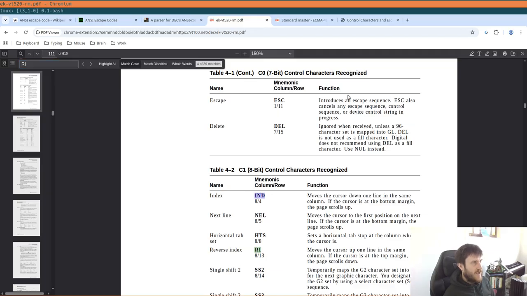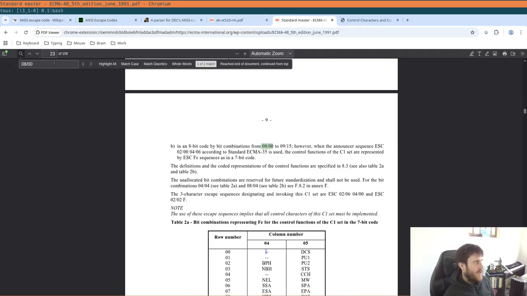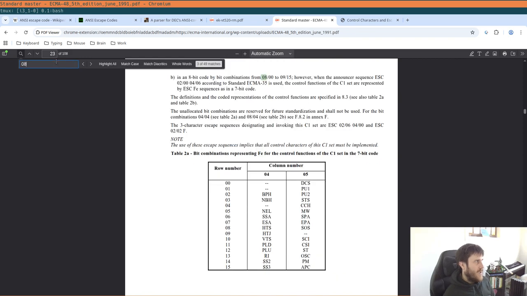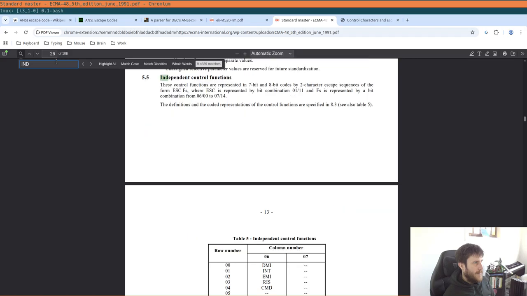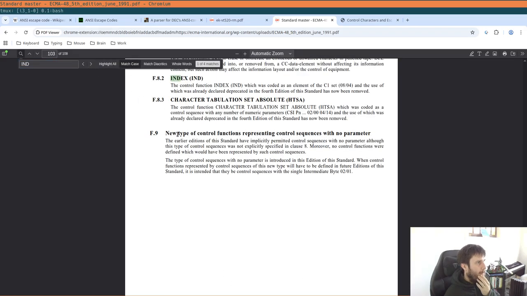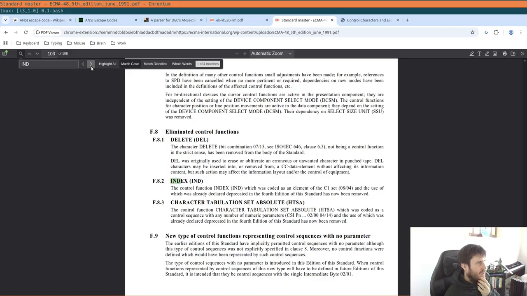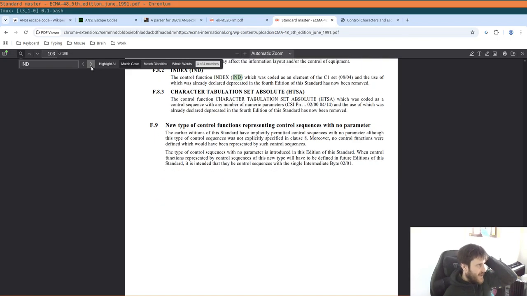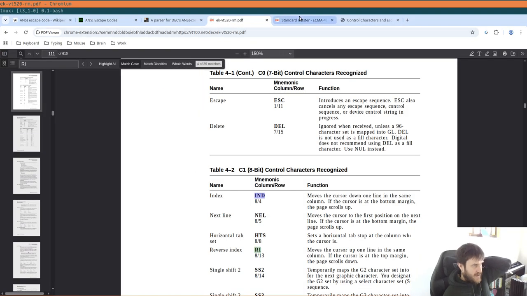But perhaps in this document I can search for index, maybe matching the case. That's just the eliminating control function. We're not really searching for this, but that didn't really find it.